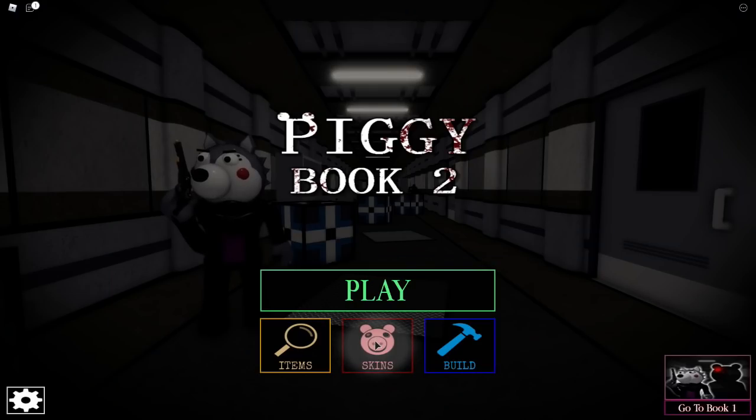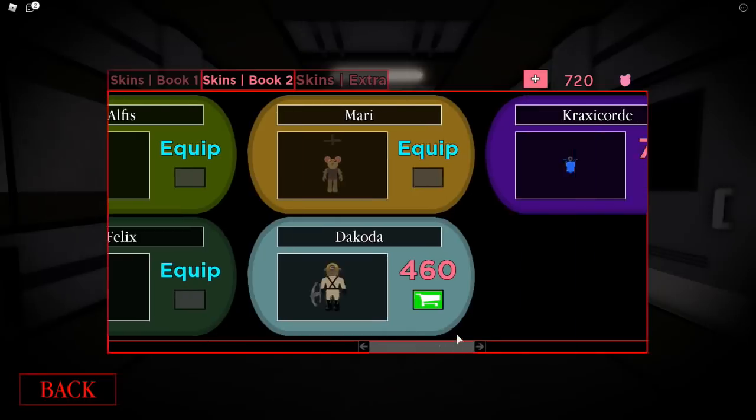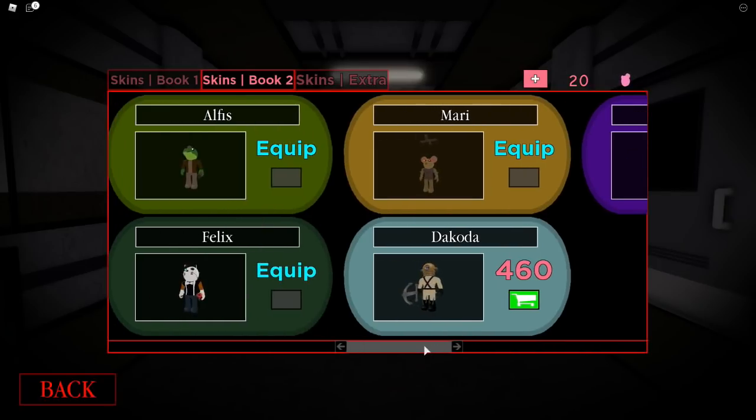Okay, one quick thing I did forget, guys, is to look for the skins. I'm sure there has to be a new skin added. So let's check that out. Oh my, we have 2 new skins. Oh my gosh, we got Craxic Cord and Dakota. These are cool, but I'm gonna go with the expensive one. That one looks so awesome. You know what? Let's equip that one. Even though I don't know if I'm actually gonna get to play as the piggy, but you know what? I'm gonna check it out anyways.